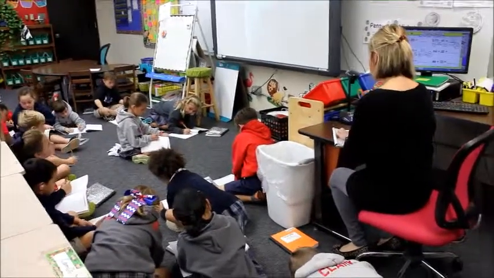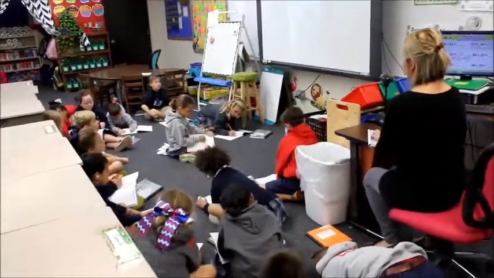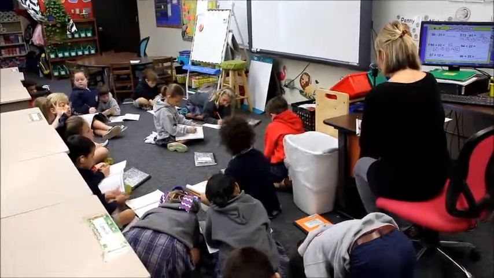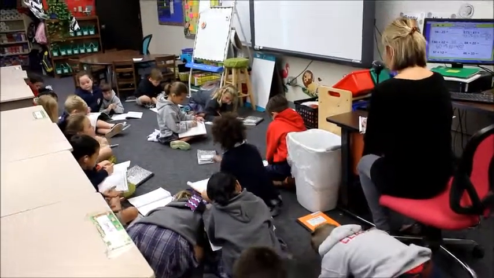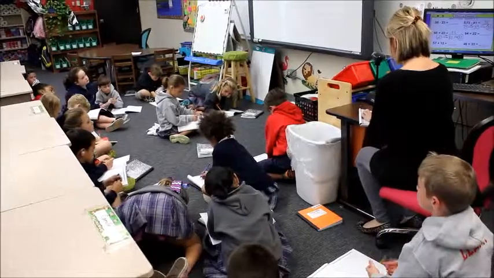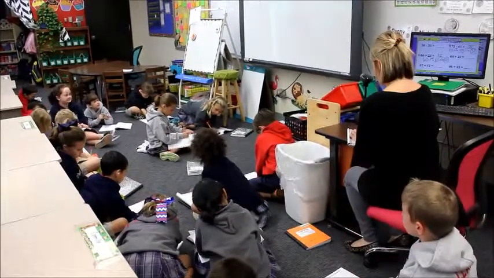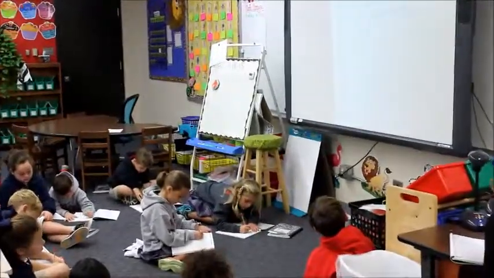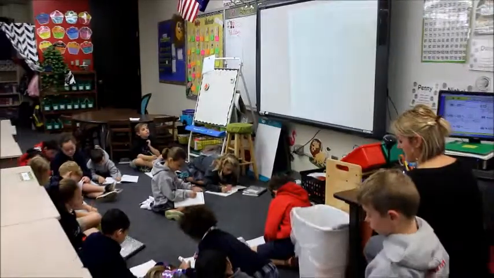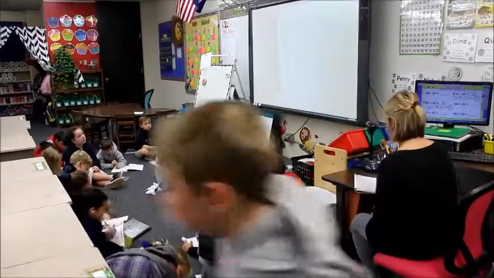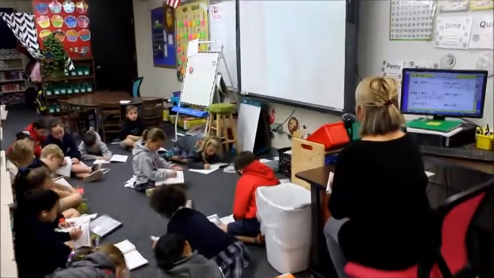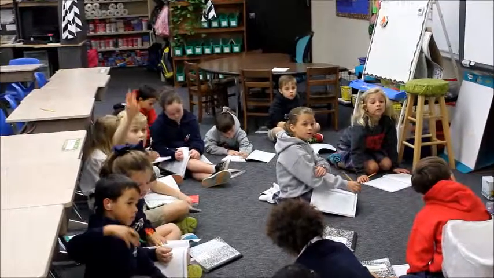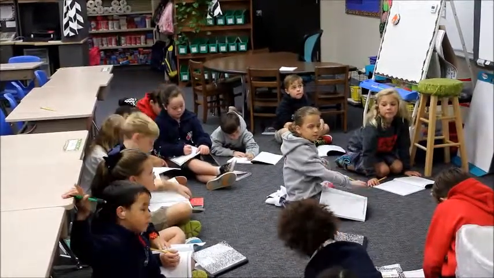All right, now we could use that one to help us on the next one. You already know 38 plus 20 would be what? 58. And then all you have to do is just add 1, and that would get you the new one of 59. All right. Now, what could we do to 38 plus 19 to make it even quicker for us? We could do plus 10. Or plus 9. Charlie? We could do plus 20.